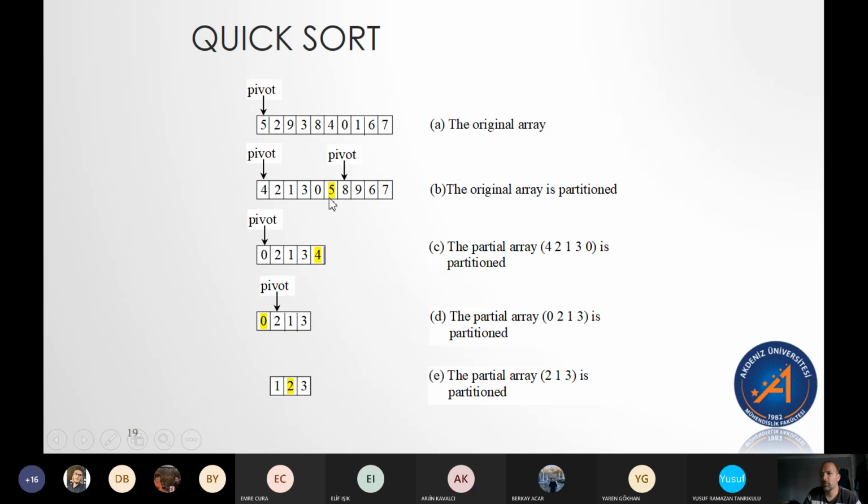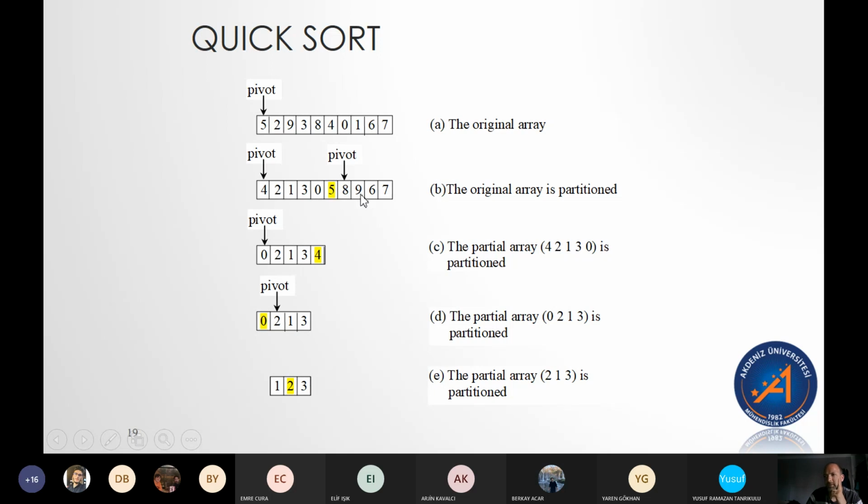work to have everything to the left of the pivot value be less than the pivot value. So 5 is, we just choose, let's say we choose the first value in the array, and that's going to be our pivot value. And then what we do is we make sure that everything to the right side of the array is going to be greater than our pivot value. So notice here, before this 5 and 4 get swapped, right?